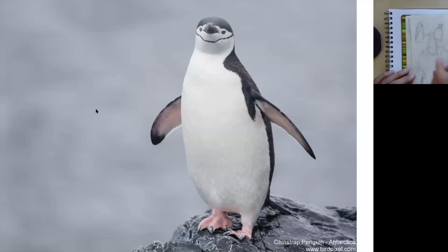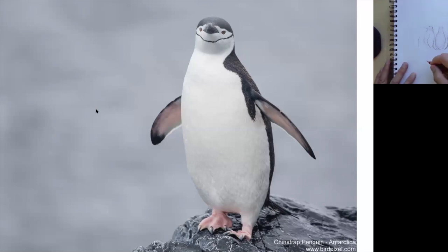We're going to train our brains to look at our penguin friend as a three-dimensional shape. So we're not going to be looking at the penguin so much as an outline around the edge of the penguin. We want to look at it as a three-dimensional form.